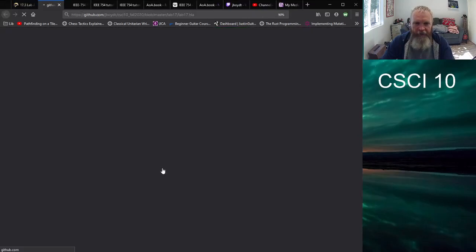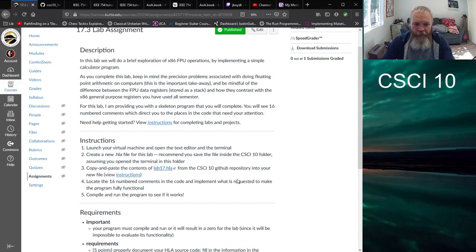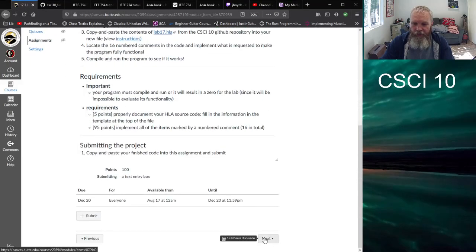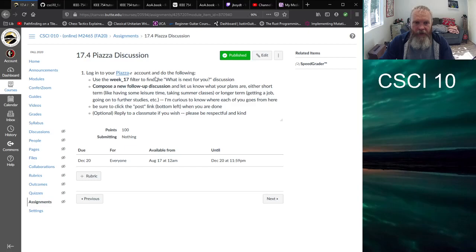Let me open the lab. And then finish stepping through this, and then we'll look at how do floating point numbers work in binary. So the discussion this week is just because I like the routine of it. I don't like to have you wondering, is this a week where we do discussion or not? So we just do them every week. But it's really just, hold on. Get this off of here.